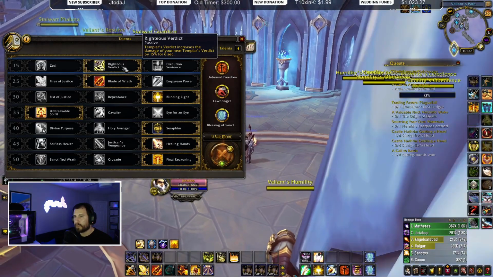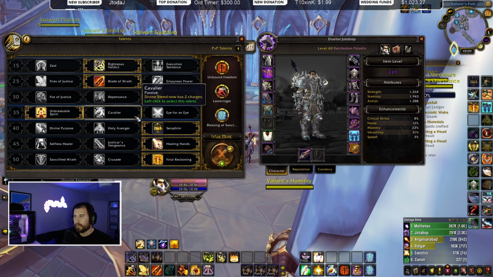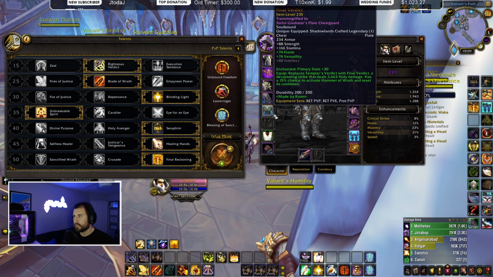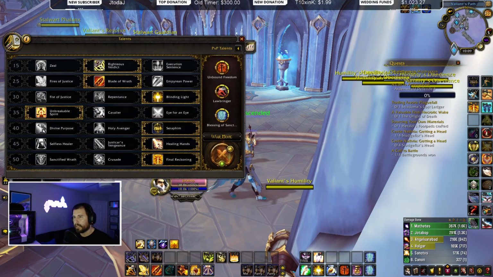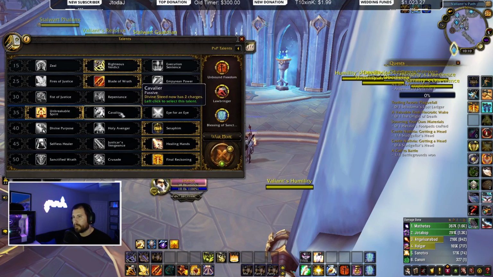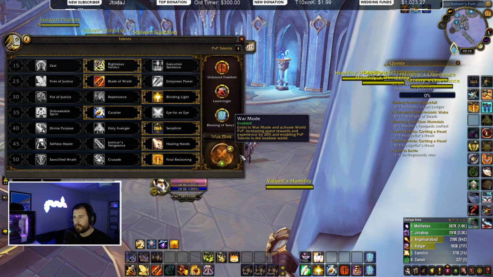So first off, let's start with the talents. I like to run Righteous Verdict. I am running the Final Verdict legendary, and I'll explain why in a little bit. Blade of Wrath, Blinding Light. This one doesn't really matter, it depends what comp you're going up against. It's usually all in when I do this, like double DPS, so I can run Cavalier, Seraphim, Healing Hands for the heals, and Final Reckoning.